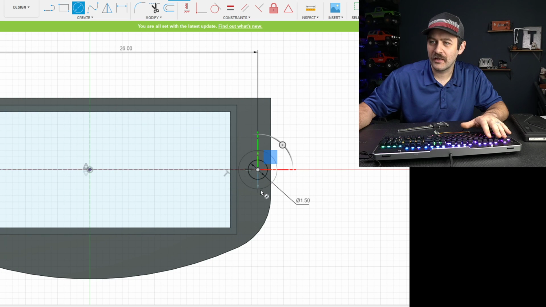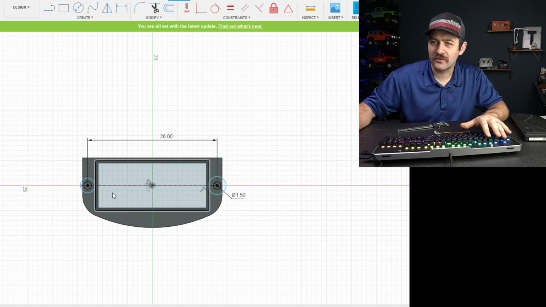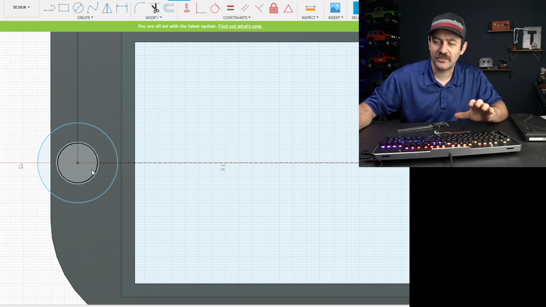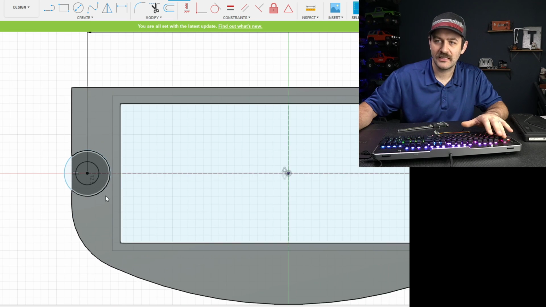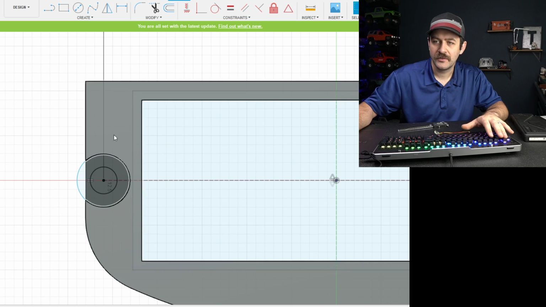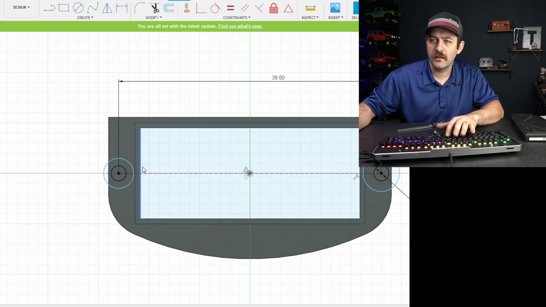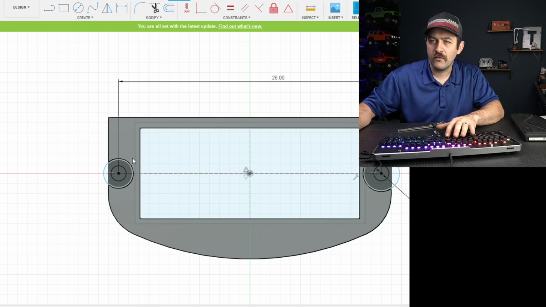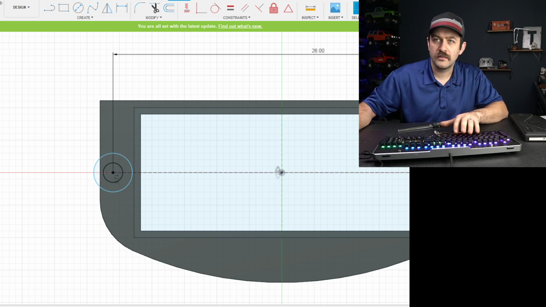We're going to throw a couple of circles around the outside so we have some material to actually become the bosses for our screws. Now, let's do another rectangle, a center point rectangle.